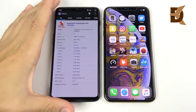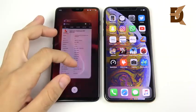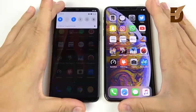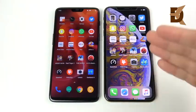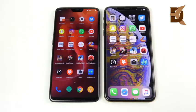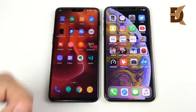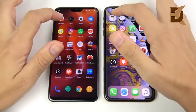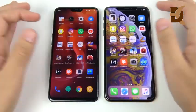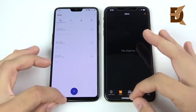Now for the application portion of the speed test. The OnePlus 6 is the 8GB RAM version with Qualcomm Snapdragon 845 and Adreno 630 GPU — a beast of a smartphone. On the right, the Apple A12 Bionic with 4GB of RAM running iOS 12 with a 4-core GPU. The OnePlus 6 is running Android 9 Pie. Starting with calculator — three, two, one — the OnePlus 6 is ahead. Clock is also slightly ahead on the OnePlus 6.